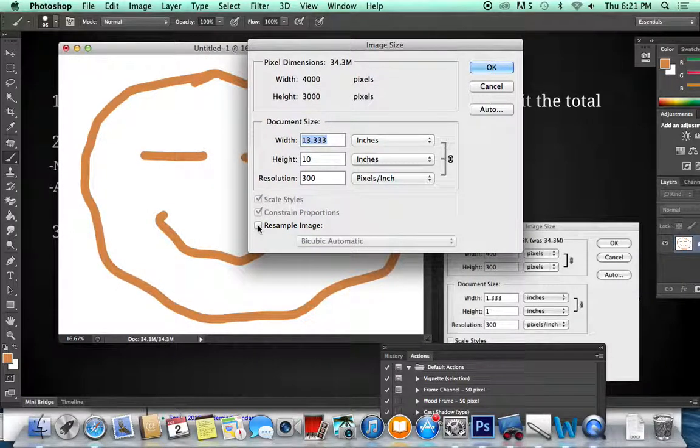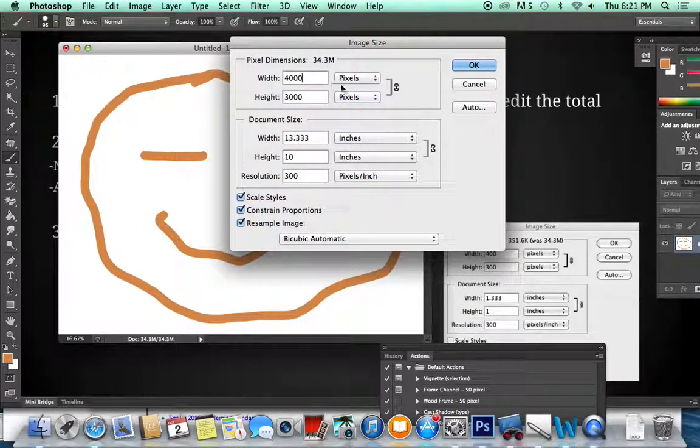I'm going to click on Resample Image. Now let's try actually downsampling, decreasing the image to 400 pixels in width. Because I've constrained the proportions of the image, it automatically adjusts the height to be in proportion. I could turn that off and stretch and distort the image in all kinds of ways, but for now we'll constrain the proportions and say OK.